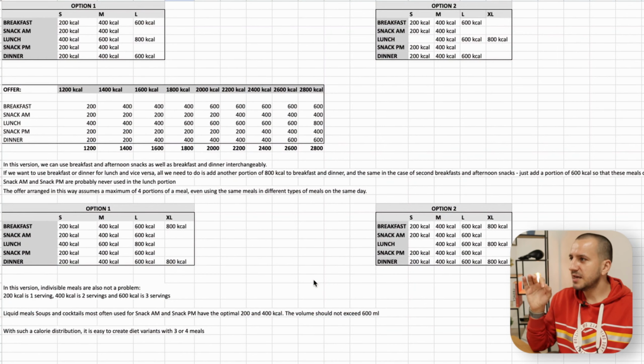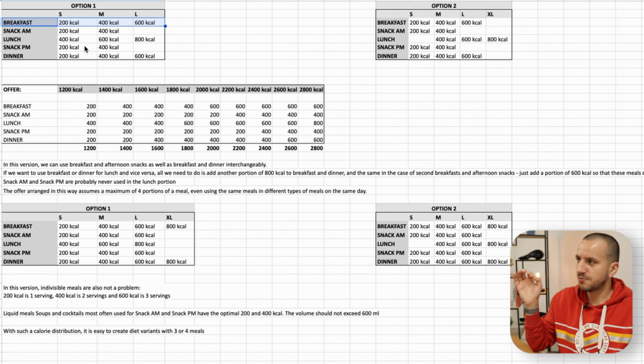Thanks to that, the production is easier, and you can still meet the different daily portion sizes if you think flexible. And I have the good examples here. So there is, for example, the breakfast in 3 portion sizes, snack in 2, lunch in 3, snack in 2, dinner in 3, and what kind of daily portion sizes you can build with this meal portion sizes.